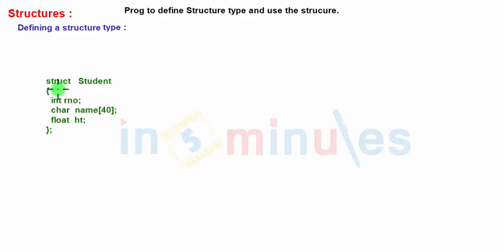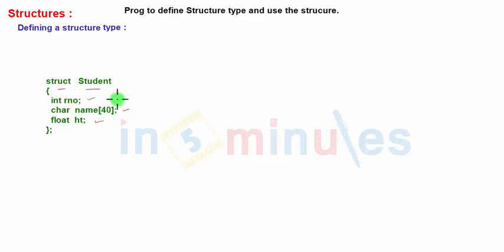Here I defined struct student. So obviously struct student becomes a data type and not a variable name. It has three members: one for roll number, RNO, one for holding the student's name, that is name of type string, that is char array, and to hold the height of a student, let's say a float variable. So in all, a structure student variable will have three members.